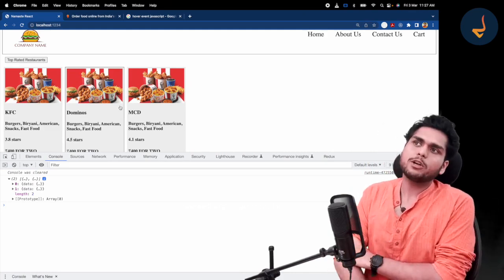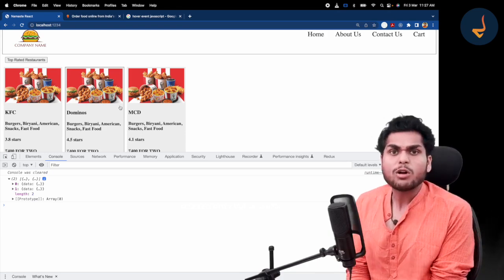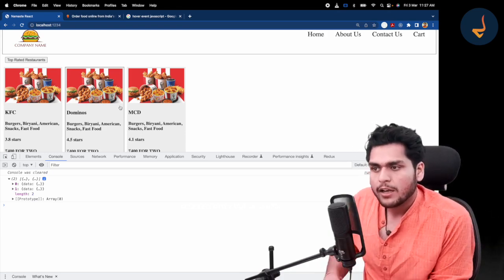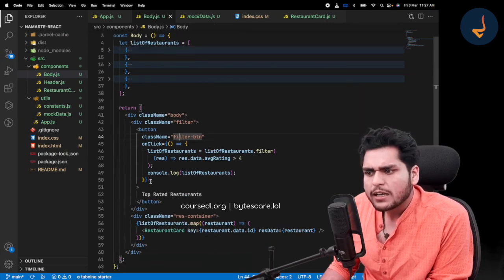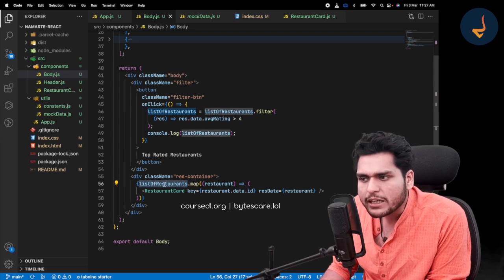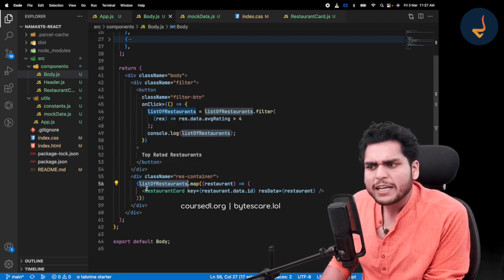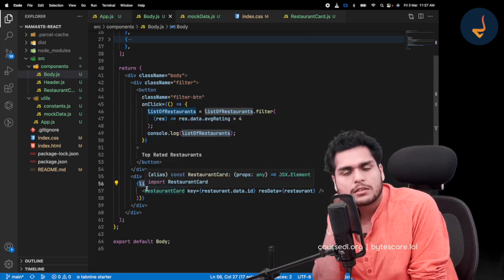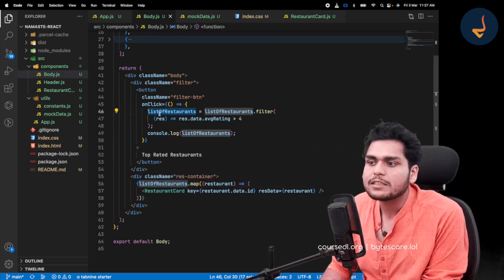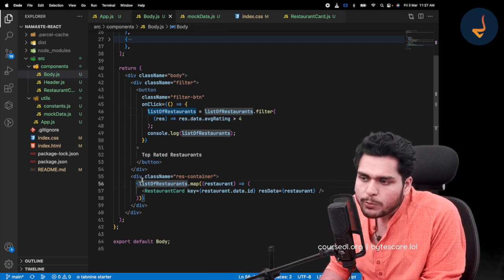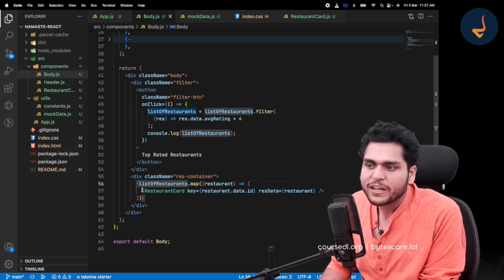So how do I update my UI? Ideally, don't you think that when my list of restaurant changes, it should have automatically changed over here? If my list of restaurant changes, this should have refreshed automatically.